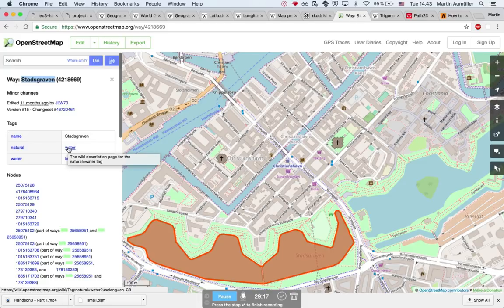This would be something that we would draw differently as well. So what I want to make clear here is that there are ways, but a way has many different meanings. So we have to check what kind of way it is to render it appropriately.